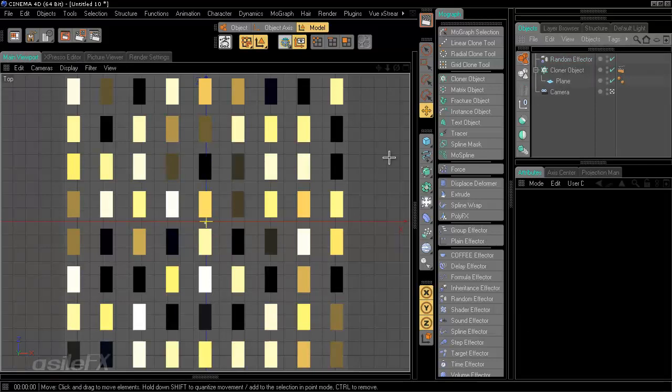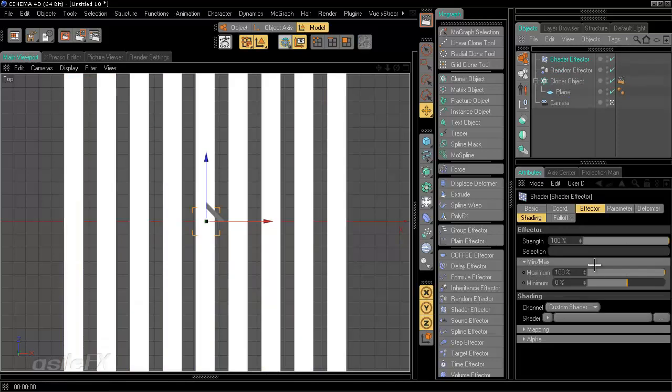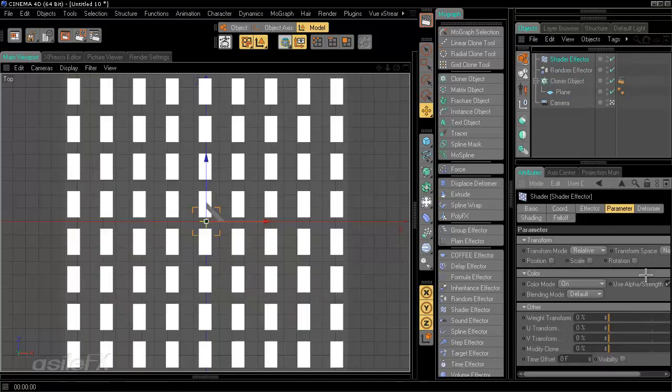Most windows or lights that would be on within a city, really office spaces, and most companies tend to own specific floors. So you'd really see floors of lights on rather than it being just completely random. You'd really see more strips of things. So in this case, it would be easier to use a shader effector. So we're going to select the cloner, add a shader effector. Under the parameter, make sure that the scale is turned off or any of the transform modes. The color mode is set to on.